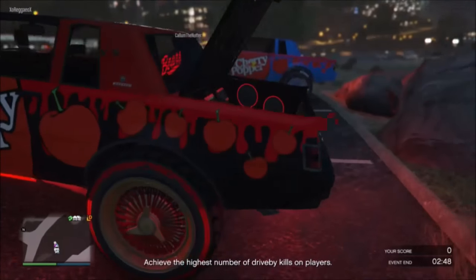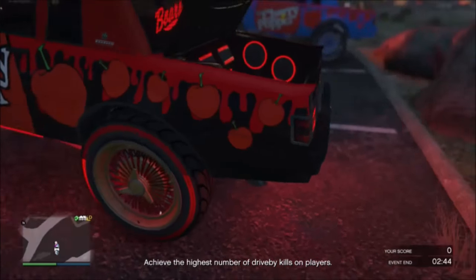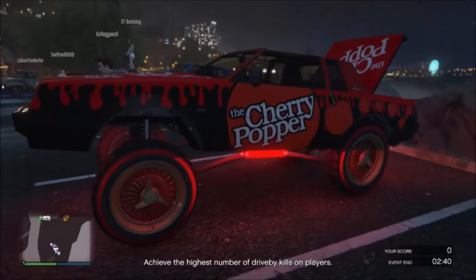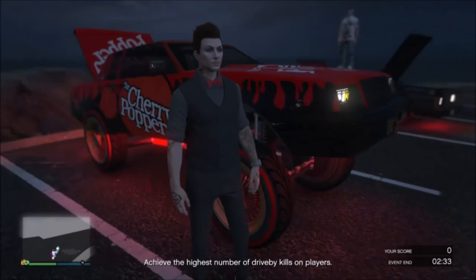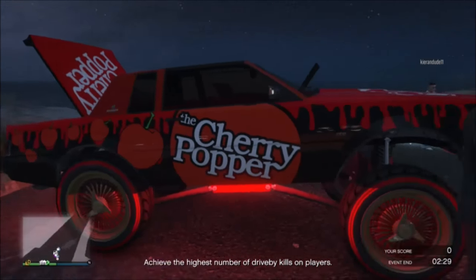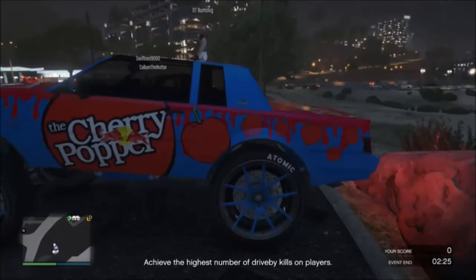But next up is Reggae with his Faction, the Donk version. As you can see, he's got his big rims on that are red. He's got the primary black and the cherry popper livery. I've also got the cherry popper livery, but I've got a different colour. He's got the blue lights, and I think he's got a few interior bits, which you saw in the back. The red neons as well. I really like this colour, it brings out the livery.